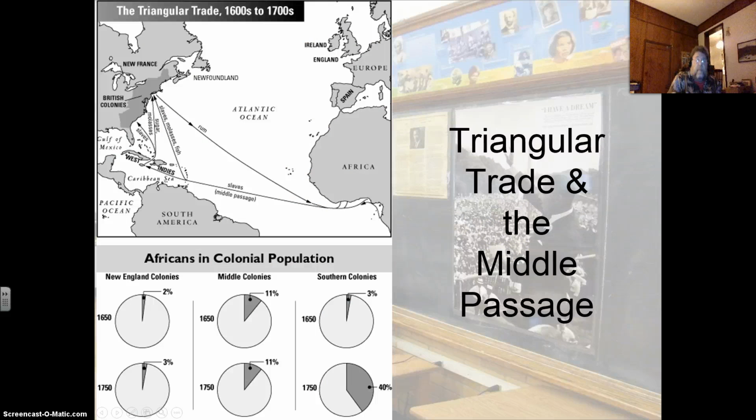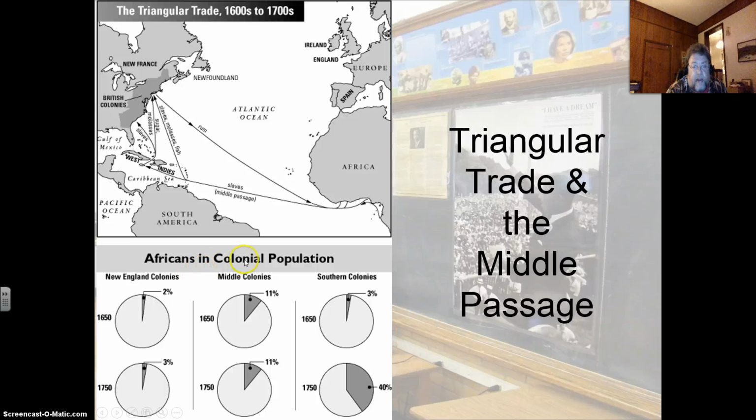Now, triangle trade. This is a phenomenon where slavery was a key part of it. There would be a pattern of trade coming from the colonies, generally from Rhode Island and this area of the 13 colonies. They would manufacture rum made from sugar and molasses received from the West Indies. They would send the rum to Africa and buy new slaves. The slaves would be brought back to the West Indies. Some of them would work on the sugarcane plantations. Others would be delivered to the 13 colonies proper.